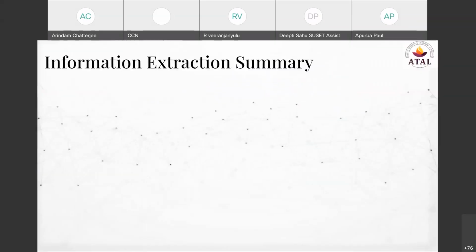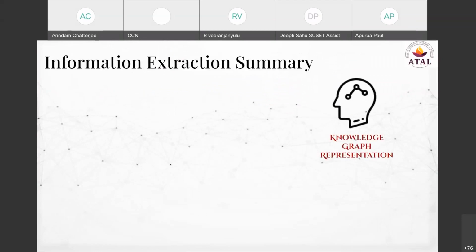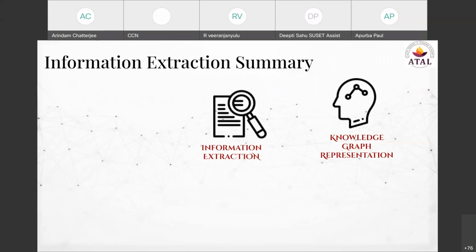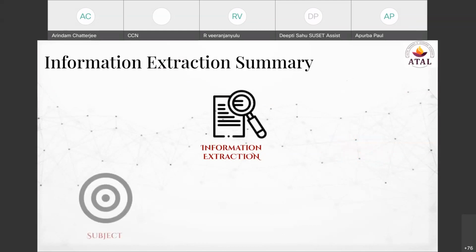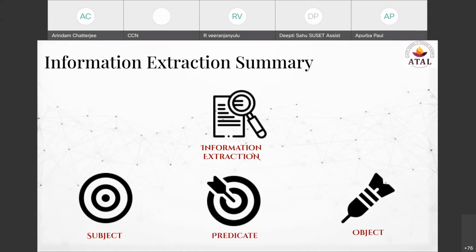So to summarize what we just learned, in order to build the knowledge graph representation, the focal point is information extraction. Okay. So for information extraction, instead of trying to find out what are the entities, then what are the relations between these entities and making it more complex, the simplest way to do this is finding the subject of the sentence. I'm talking strictly about when we are doing sentence level segmentation. Finding the object and then finding the relation between these two, which is the predicate. So we find the subject, predicate, and object.